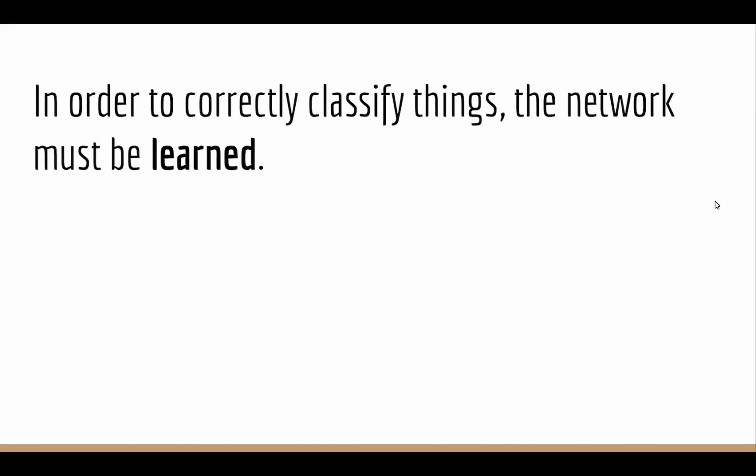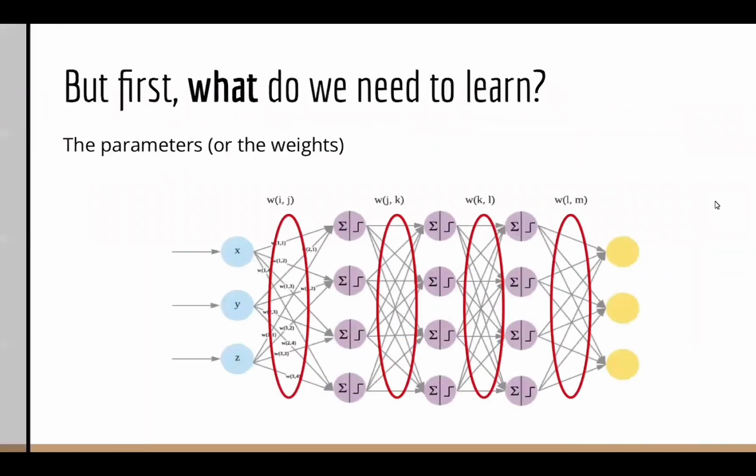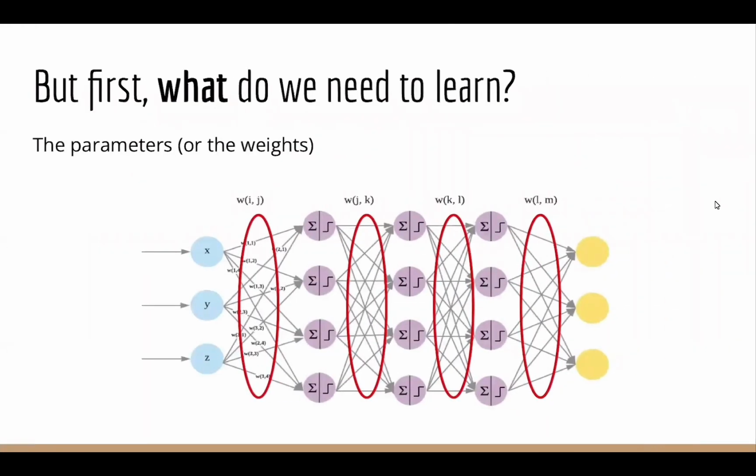Hi, this is Fu. Let's move on to talk about how the neural network is learned. So first we want to know what we need to learn. Given the neural network structure, the only thing we can learn is the parameters, or say the weights and bias. Basically the weights and bias give the output of each layer, and here we represent them by the connections between the two neurons.